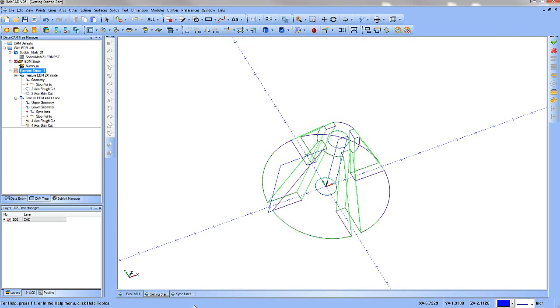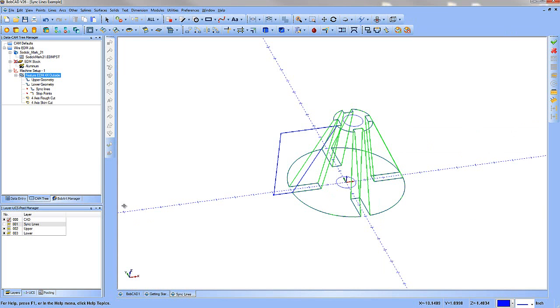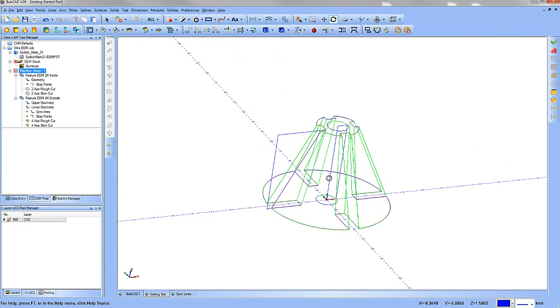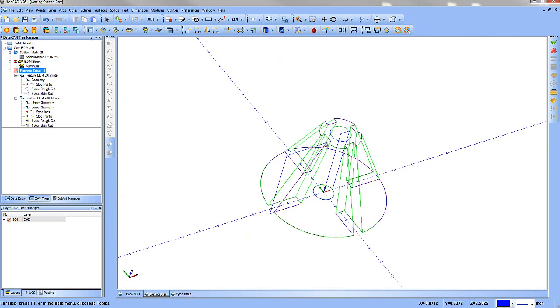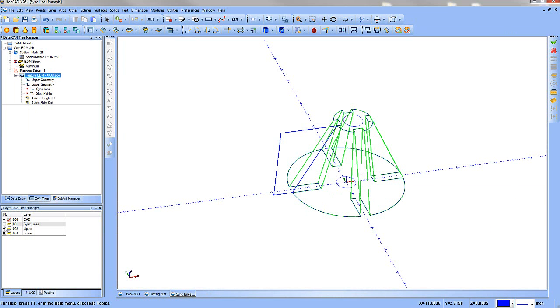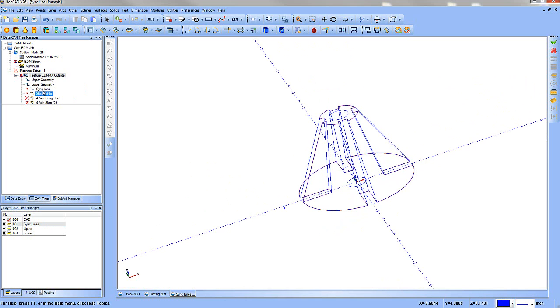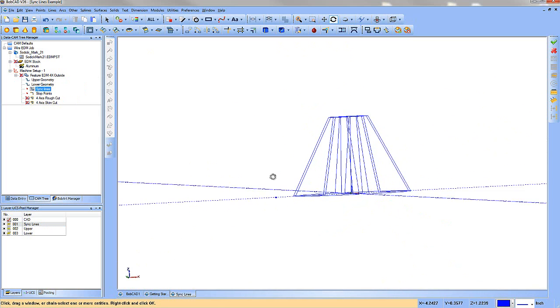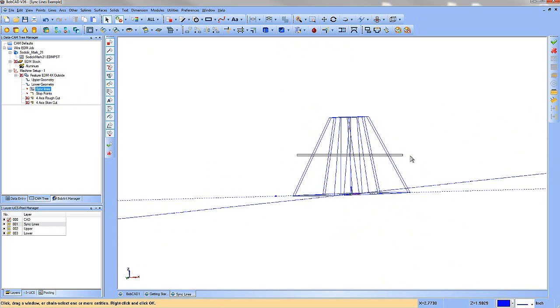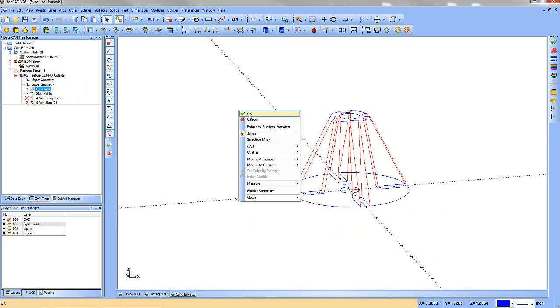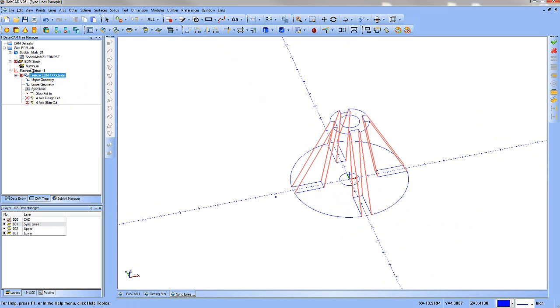Now one thing to go through is the sync lines. When we go through the 4th axis outside, you can see where the sync lines would be is where the geometry is based. Here's a sync line here, here's one here, but you can actually draw those in manually. And you'll see if I blank out this toolpath and turn on my sync lines, there's all my sync lines that I selected. To select the sync lines, I just say reselect. I put this into a front view and just drag a window across all of them and then right click and hit OK.